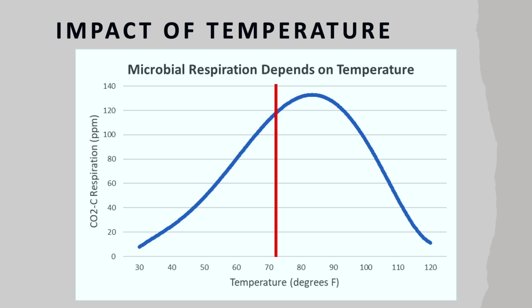Microbial activity varies. Some microbes are more active at lower temperatures, some are more active at higher temperatures. But in terms of total activity, it's more or less dormant once you get down below about 40 degrees Fahrenheit. It ramps up pretty fast, so it will roughly double as you increase temperature by 10 degrees. So as you go from 40 to 50, it doubles. 50 to 60, it doubles. It tends to plateau or slow down at about 75. It plateaus at about 90. And then as the temperature gets really warm, 95, 100 and higher, microbial activity goes back toward a more dormant state.